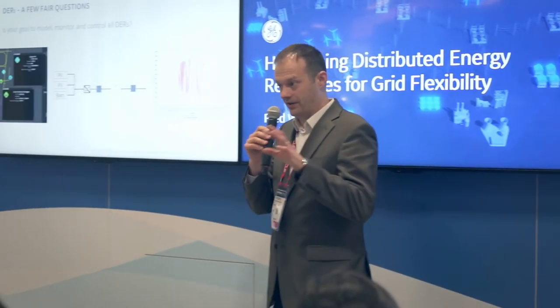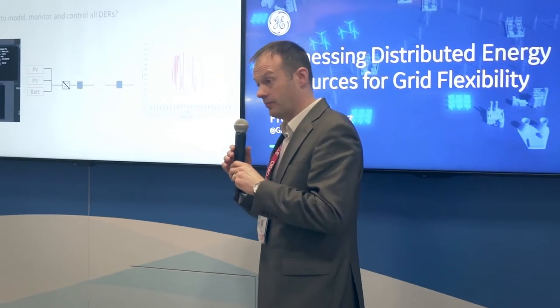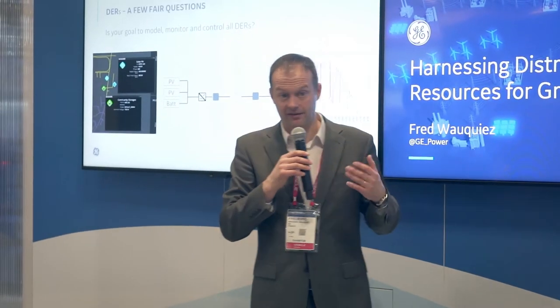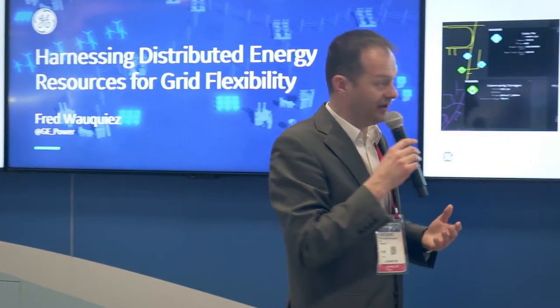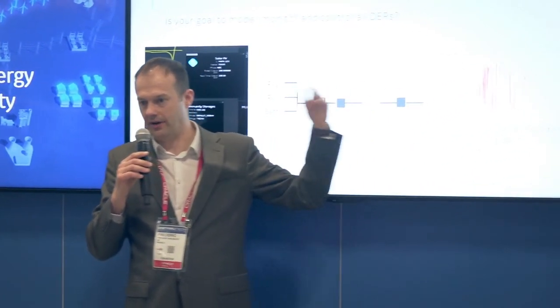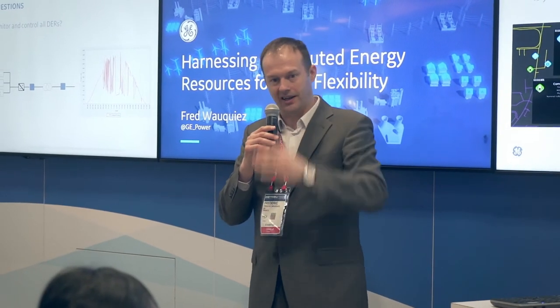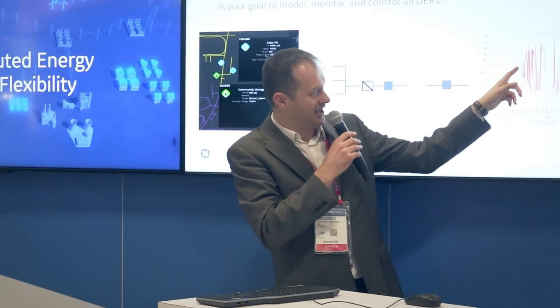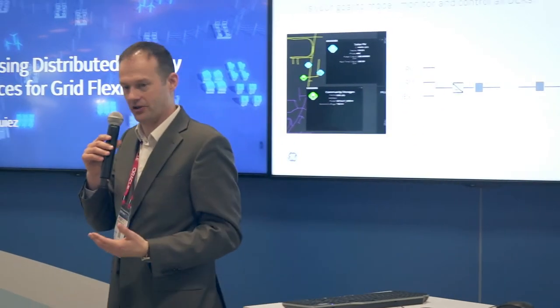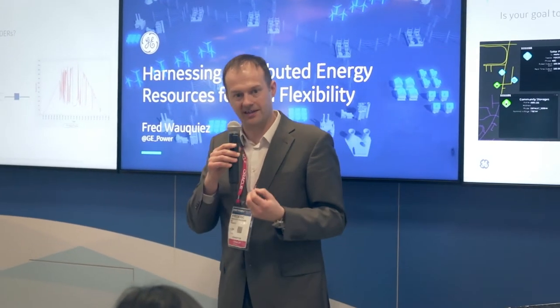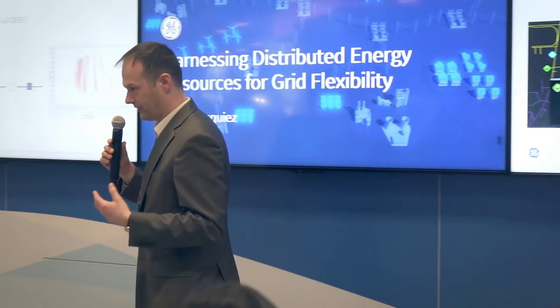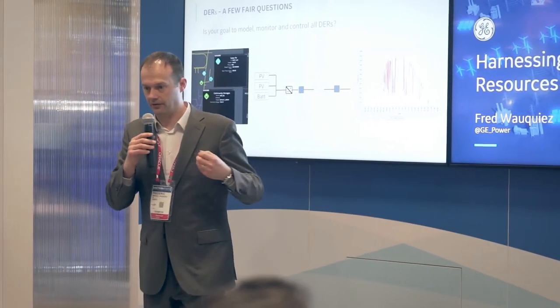You can have the static information — the static model — that's fine. Then you'd like to have at least a profile of what would be the output of that PV site. It can be a static profile, but look what happens in real life. That's a typical PV site during a cloudy day. A cloud comes and in a second the output of the PV goes from 80% to 10%. If what you have in the ADMS is a model that makes just this nice smooth curve, well, you're missing some of the truth. So when do you need to refine this model? Can you nurture it with history data? Does it take working on your smart metering data, doing some analytics to refine the model? Can you get monitoring out of this?